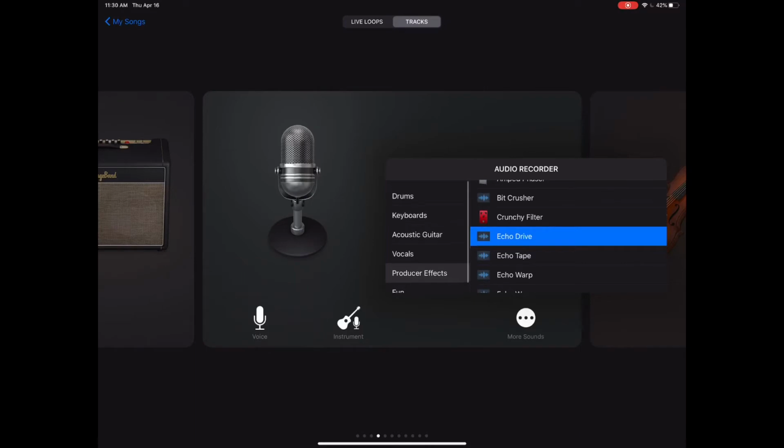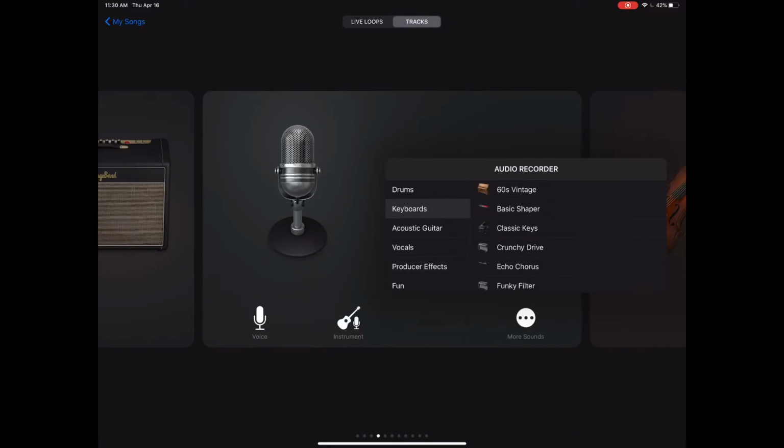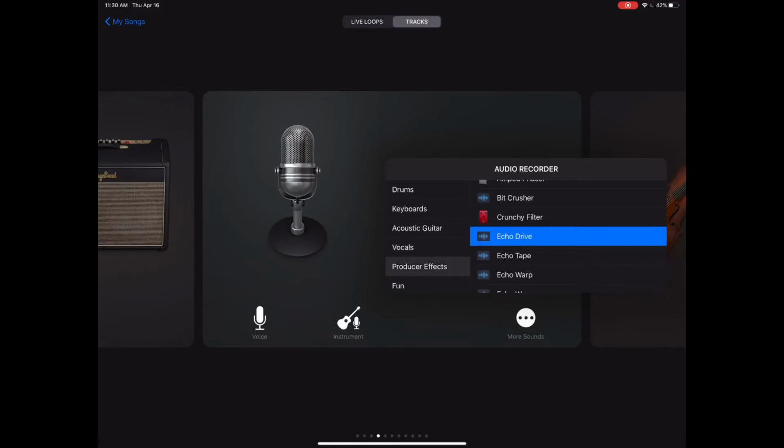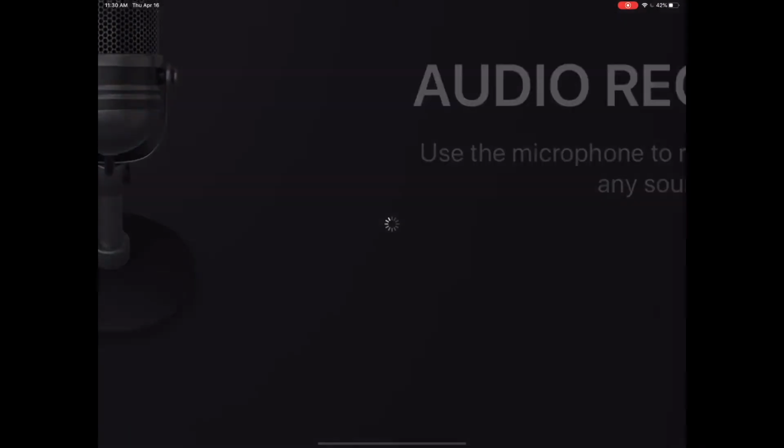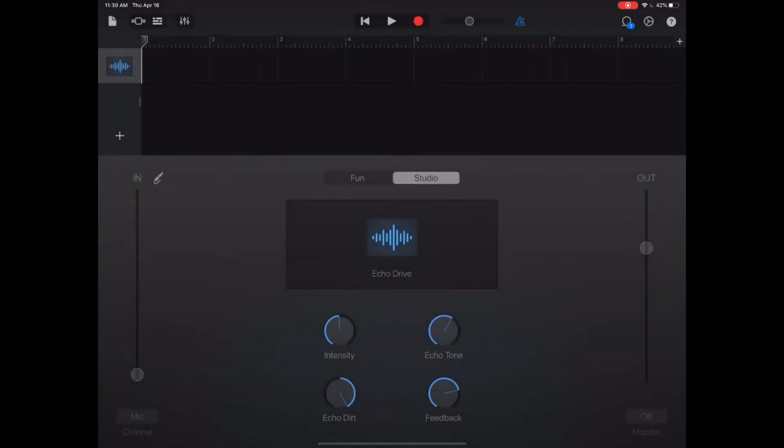And some of these you will be able to tell what's going on. Some of them will just be kind of to make it sound good when you record it. If we're looking for interesting things to do, I would say start with producer effects, which is where we're going to start. And we're going to use, we'll just use Echo Drive. So this will load it up, and it has the Echo Drive in here now, which we'll hear in just a second. But first, you want to make sure your headphones are connected so we don't get feedback.